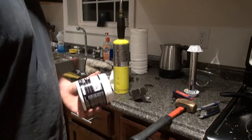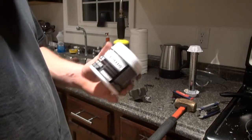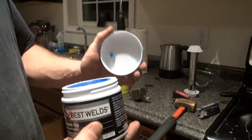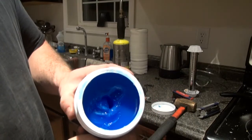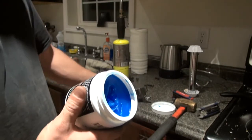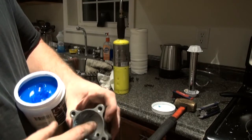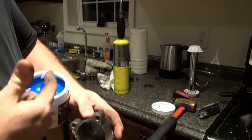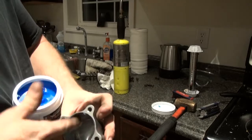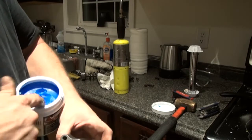I can't seem to find any Vaseline or any grease. What I did find was some nozzle dip for a MIG gun, and as many of you know it's a lot like Vaseline. So that's what we're going to use to lubricate the seals to put the cylinder back together — because that's all I have and it's 11 or 12 at night. There's nobody open, I've got work to do, so we ain't got time to be waiting around for Vaseline or grease.